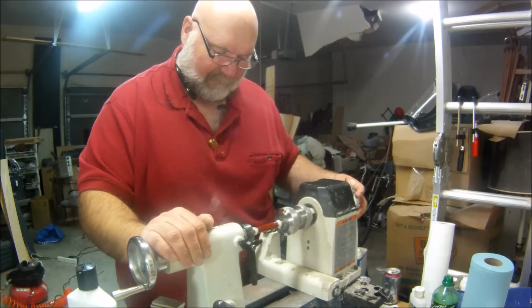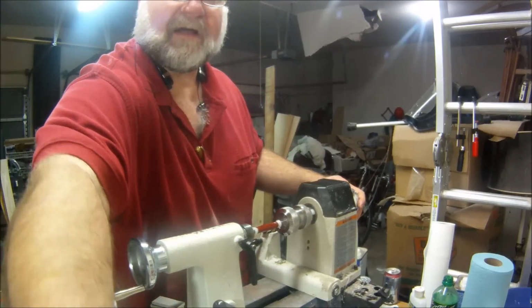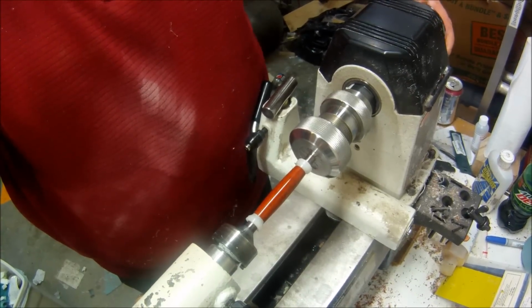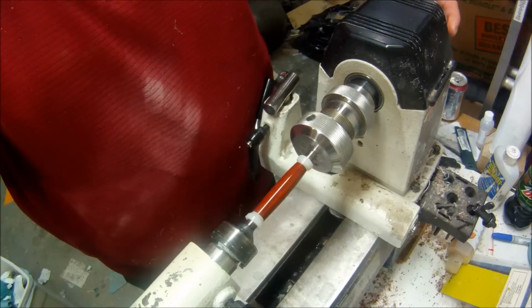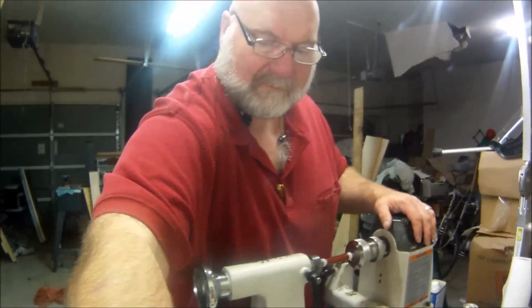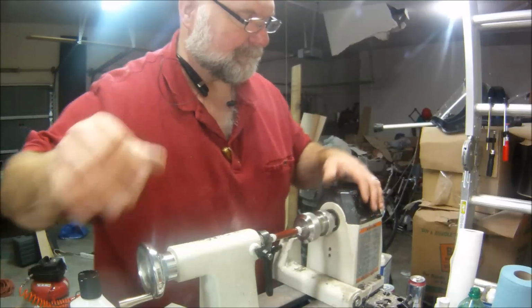That looks absolutely amazing. We'll try the close-up thing again. I apologize if it doesn't work so much, but if you just look at that. Bloodwood has a natural chatoyance to it, and this CA certainly helps bring it out. More so than any other CA, it seems to highlight grain pattern, which I really like.